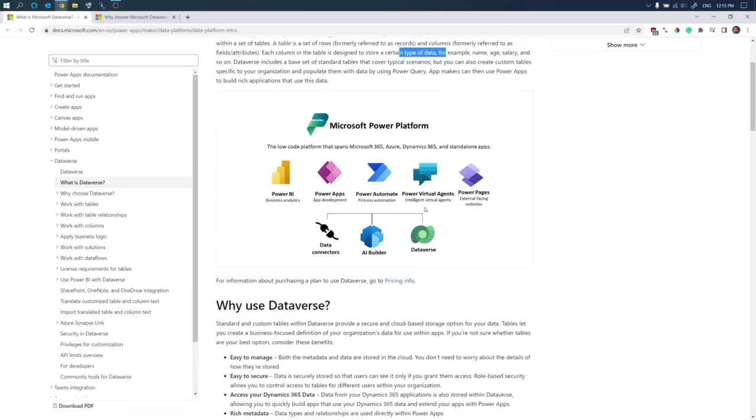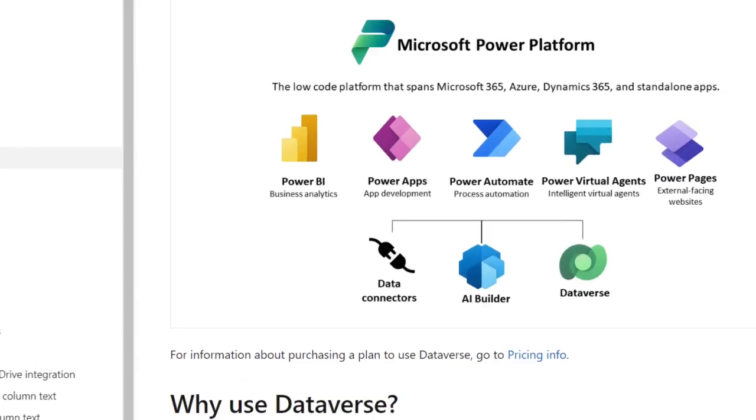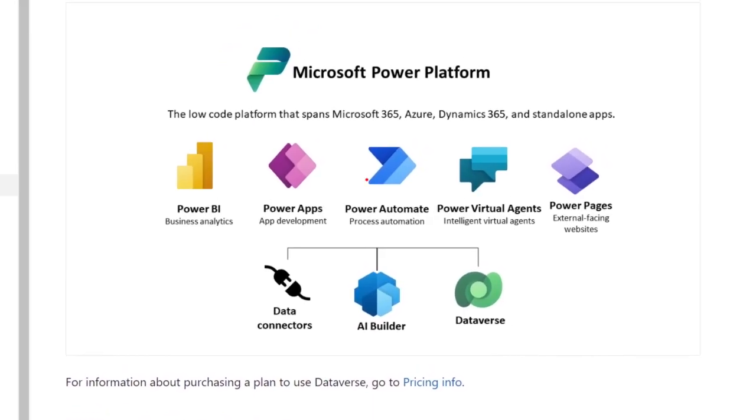Now here you can see this is the whole Microsoft Power Platform. And we have the Dataverse, the AI Builder, and data connectors.